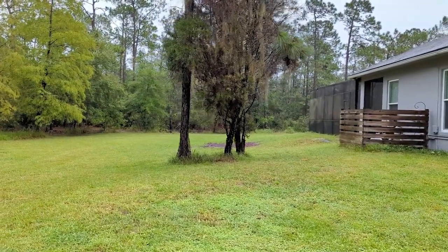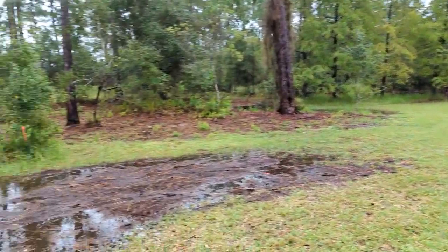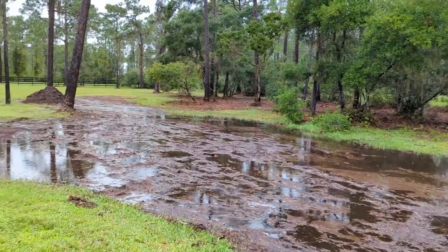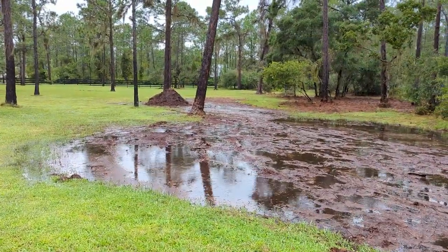My brown spot over there, I've got a little bit more dirt to add to it. And that should all be good. But for the most part, I think this is starting to come together. At least be a little bit more even. We'll see how quickly this dries up and how quickly I can drive a mower over it as time goes on. But as far as the impact of the hurricane so far, it just made landfall, like I said. And we're really not getting a whole lot of heavy rain here. It rained a little heavier a few minutes ago. I think we're at roughly an inch of rain so far. So not all bad, but the frogs are definitely loving it.